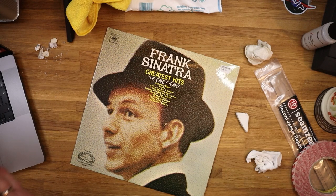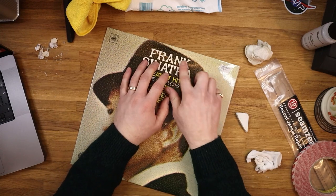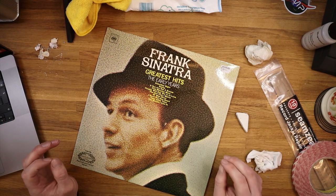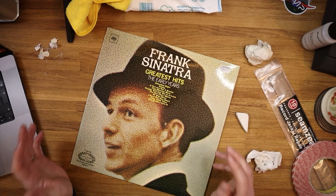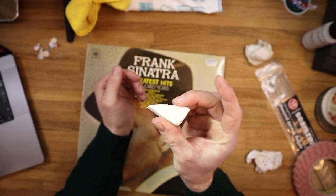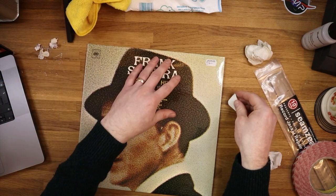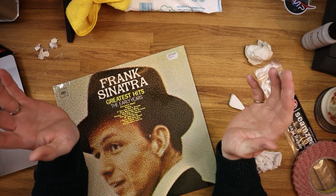Unfortunately, I wasn't able to remove the sticker from the Fleetwood Mac album. That sticker had just become baked into what was a matte finish album cover. If you've not got a gloss album cover, they can be very difficult to remove, and if you leave them on too long, it can cause a permanent mark and damage. Let that be a lesson: remove those stickers as soon as you get them back from the record store. No amount of wet wiping or eraser applying was going to get rid of that. It did remove some of the goo, but it became very obvious very quickly that if I carried on for too long I was going to end up boring a hole in that record. Sadly, I had to stop — but that's a good demonstration that you absolutely must remove those labels as soon as possible.